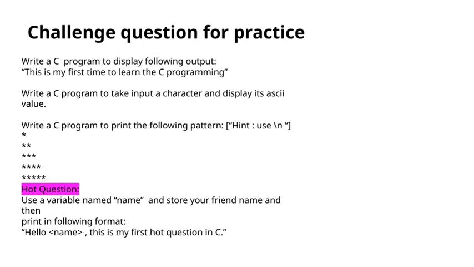Then let's move on to printing patterns. Think about how to print a series of stars, each line adding one more star than the previous. Use the newline character, \n, to move to the next line, and you'll see the pattern emerge clearly. This exercise helps develop your understanding of loops and output formatting.